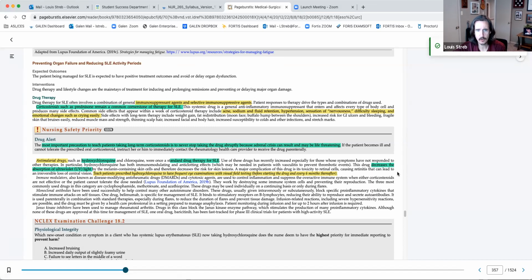But this drug decreases the absorption of what? Ultraviolet light by the melanin-containing skin. So a major complication of this drug is toxicity to the retinal cells. So we think about retinitis. Teach your patients who have this medication to have frequent eye examinations, because what's it going to cause?